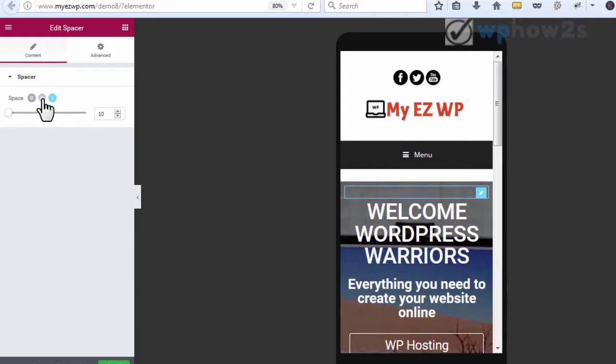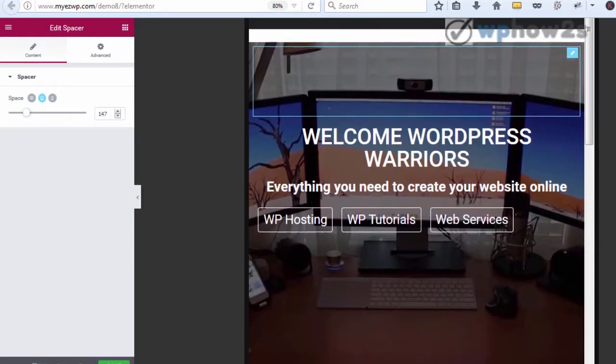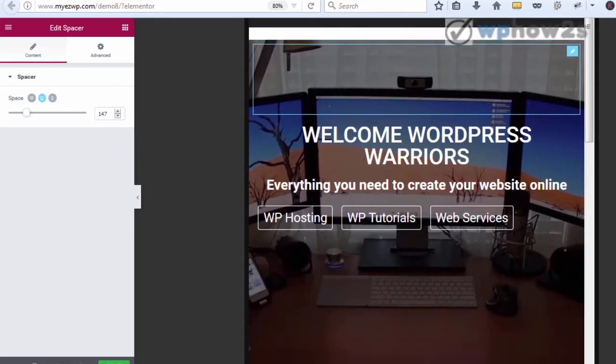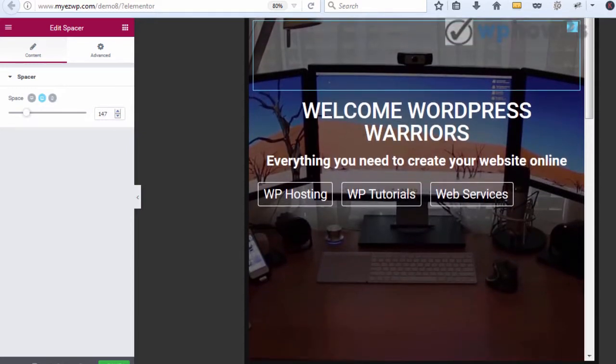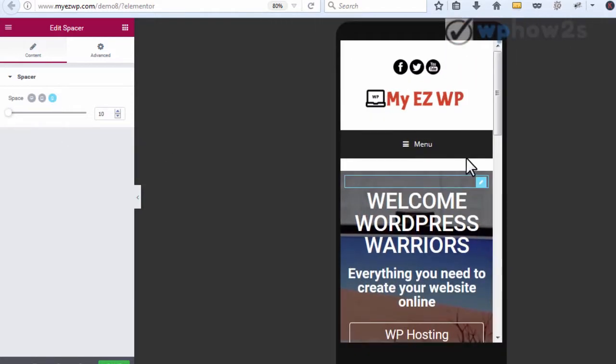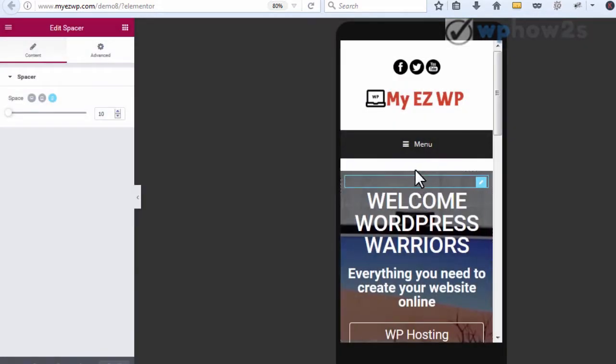Let's go to this tablet view. Actually, there's quite a bit of white space right here too that we probably don't need. But if you scroll down here on the tablet, this is probably pretty good because you can see everything. You can see all the buttons and that sort of thing. So it's probably not too bad on a tablet, so we'll probably just leave that alone. We'll click Save. Remember the mobile phone view? We have our separate spacer. So for now, we'll click Save. Now we have a different view for our mobile phones as far as the white space on the top.